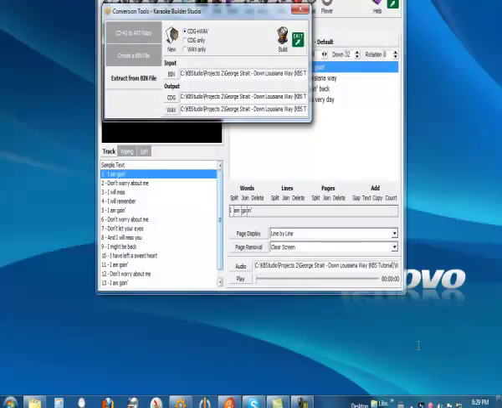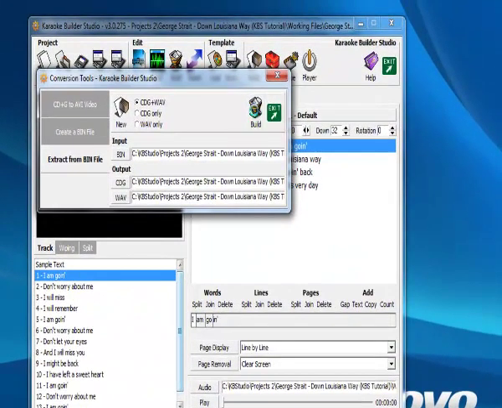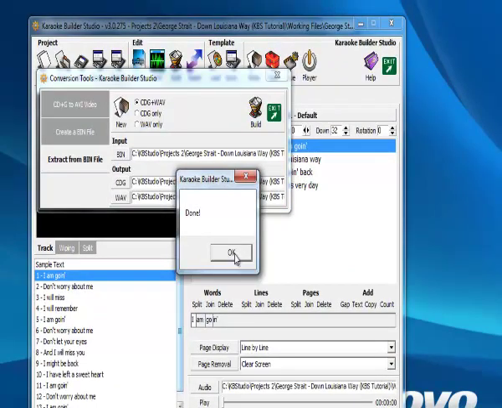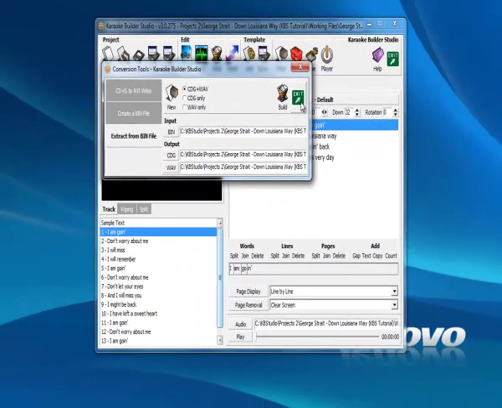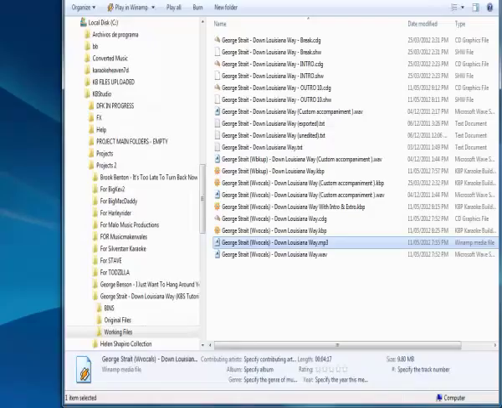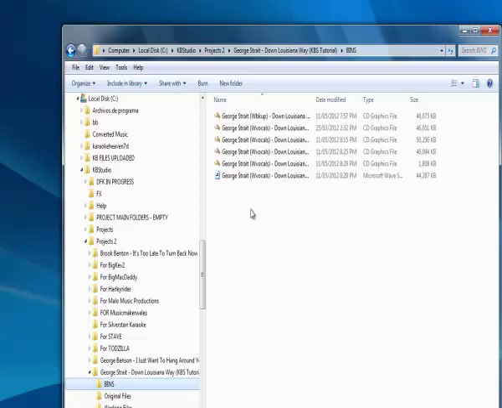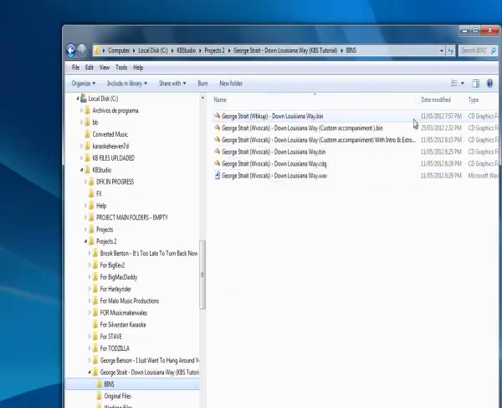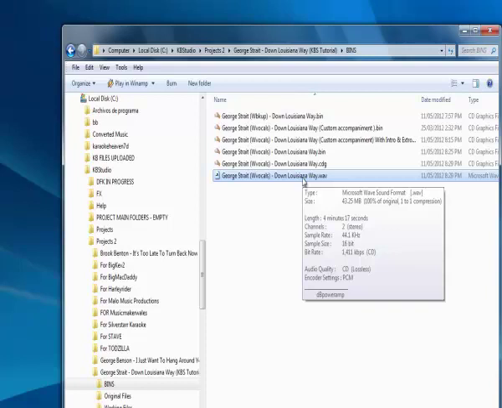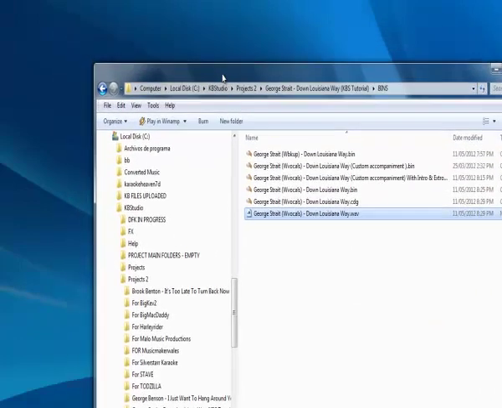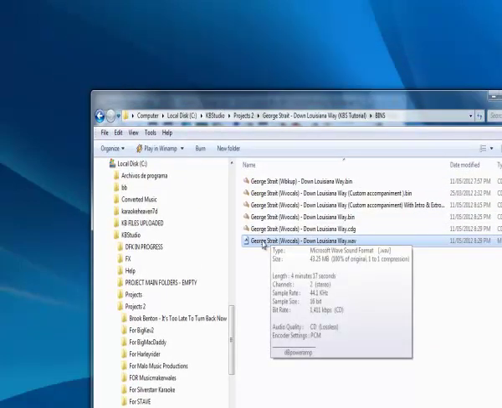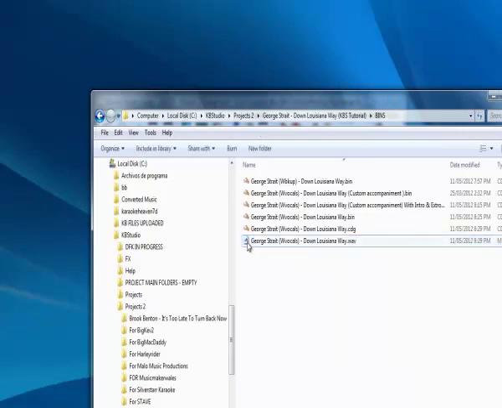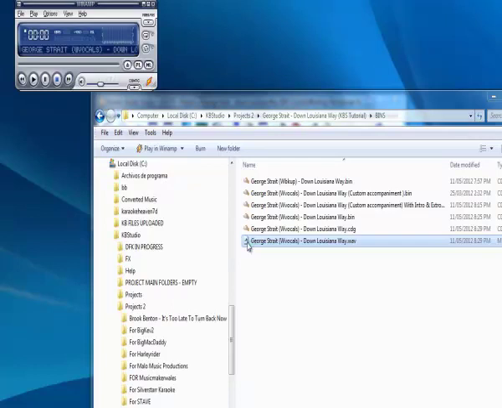There we go. Now click on the build, and what it does is it extracts the CDG and the WAV separately. And just so that you believe me, we'll go into the bins folder, and there's the CDG and there's the WAV. And with the karaoke players that you have installed, it should play. I have installed Winamp with the CDG plugin, so I'm just going to double click the WAV file and have it open up into Winamp, and you'll see.